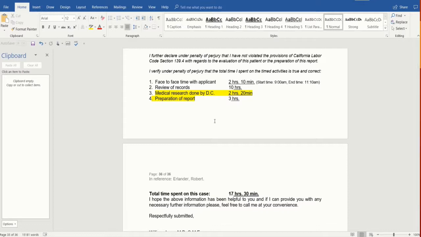And he certainly doesn't explain why any of these charges were necessary for the completion of the evaluation. So if I was the claims administrator, I certainly would not pay for this report. Well, let's see if we have another example of a report.